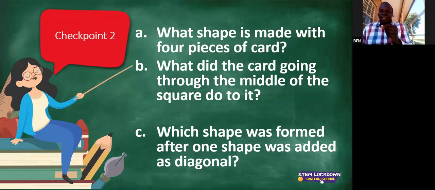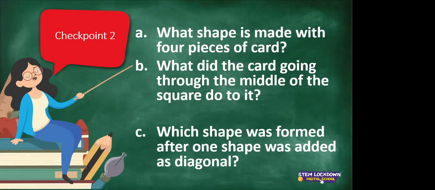What did the cut going through the middle of the square do to it? Now, what did this cut that went through the middle do to it? This one. It was a square. Now, I put this one in the middle. Then what did it do to it? I have 2 people who have the answer.